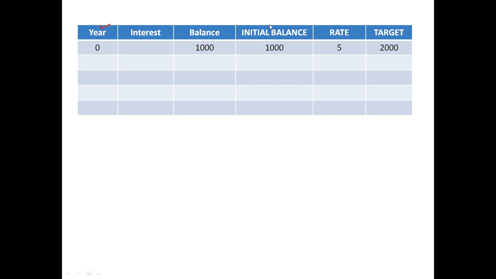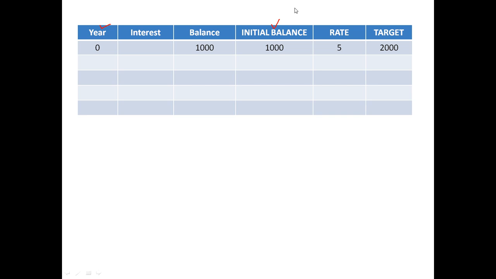We're going to invest an initial amount of $1,000. We start with an initial balance of $1,000. That's our investment.